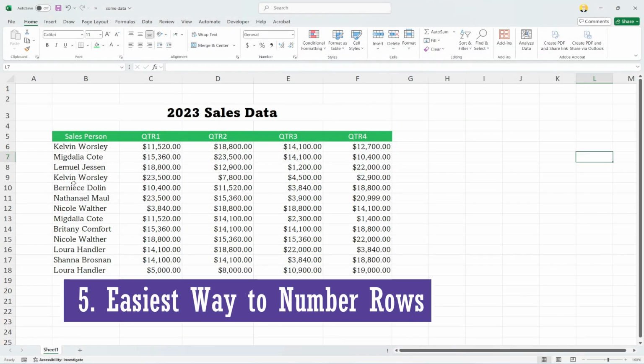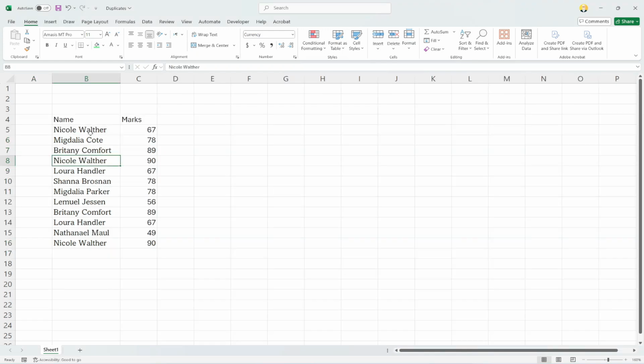In certain types of data, you don't need any numbering on the left column. But in some tables like this, you might want to put numbering. So there are many ways to put numbering, and I have made a separate video covering all those. But my favorite is that you put the cursor where you want to start the numbering and put the first number there. Then go to the row below that and type, very simple, is equal to, then select this cell and it will automatically put A5, or you can type A5 and +1.